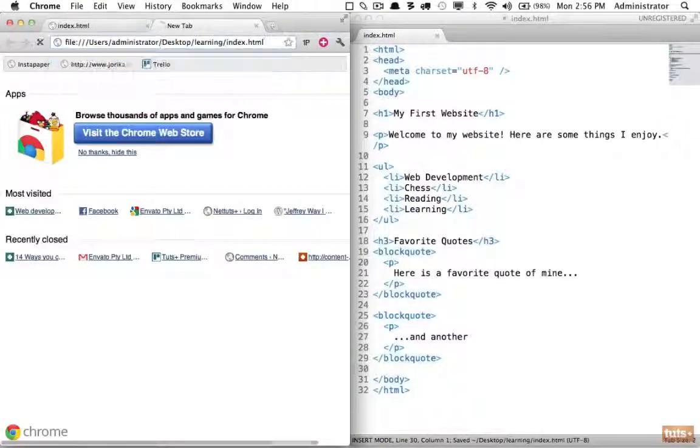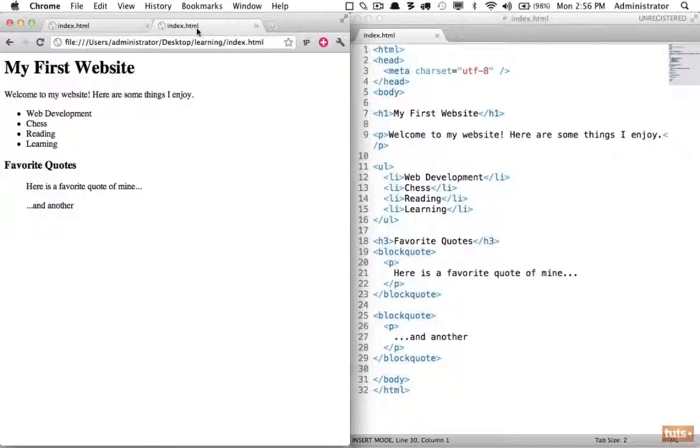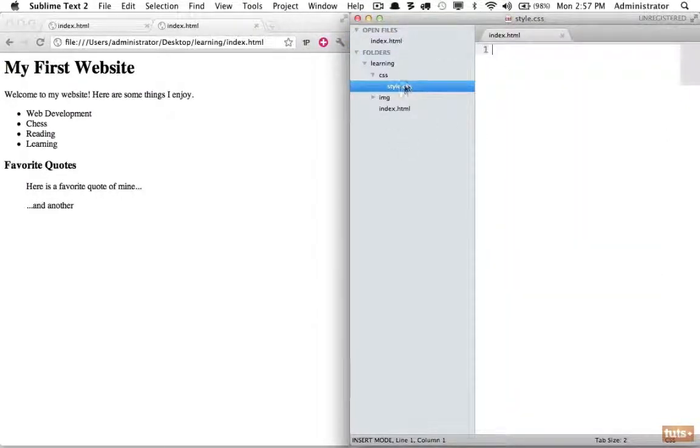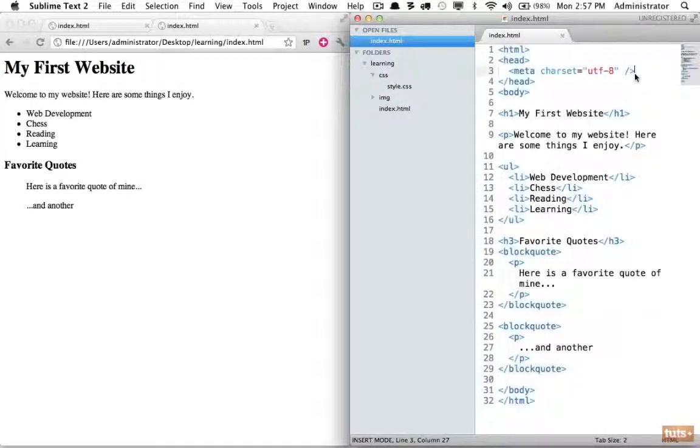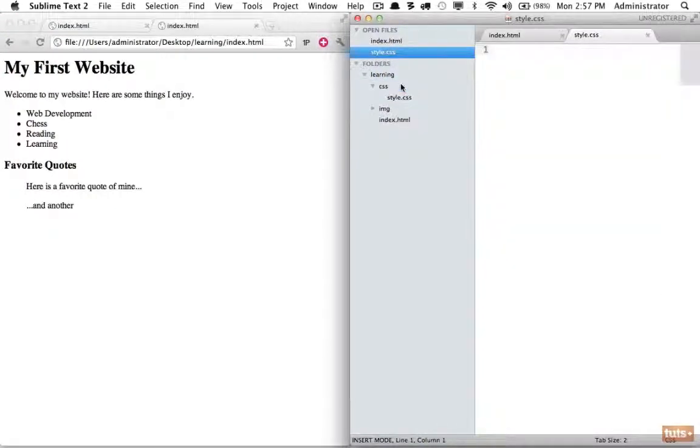I'm going to open this in a new tab, and now you can see very similar, but we need to add a little bit of styling here. So to do that, I need to reference a style sheet. So I will bring back the sidebar, and we want to reference this empty CSS file that I've created. Let's do that now. If I expand this, you can see we're using the link element to link to a style sheet. We set the relationship to a style sheet, and then the href is going to be a path to where this file is stored. In this case, we're in the root, so we're going to look in the CSS folder and find style.css. The next step is to open up style.css and get started.